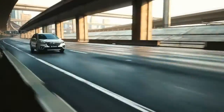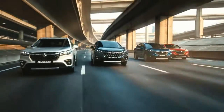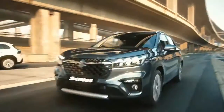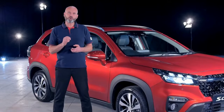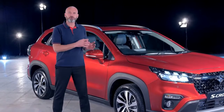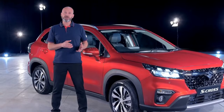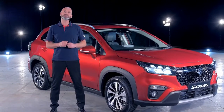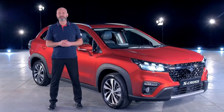Yes, it's rugged. Yes, the S-Cross provides that high position for you and your passengers, providing a clear commanding view of the road ahead. Yes, it provides that innate sense of safety that SUVs give. Yet, it takes the best qualities of SUVs and incorporates them into a comfortable, on-road focused package. One that provides greater comfort at motorway speeds, improved handling on those twisty roads, aiding the car's exceptional performance and economy. Then there's the technology in the car that makes life easy.